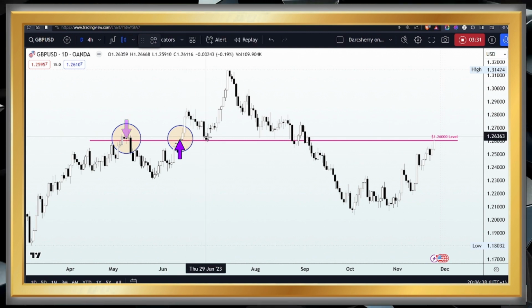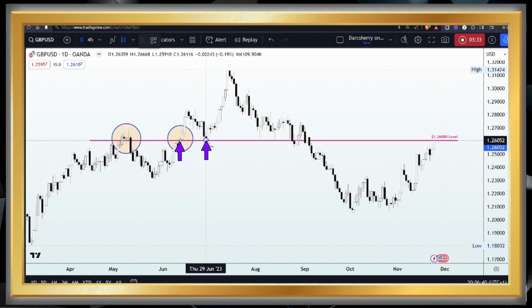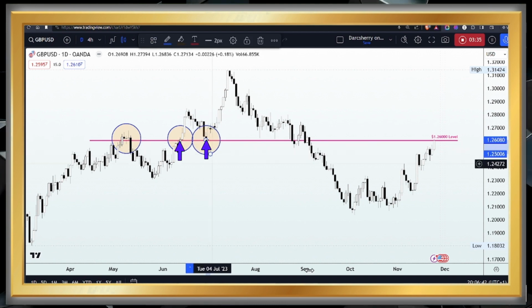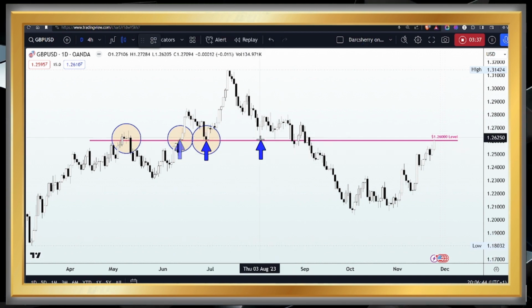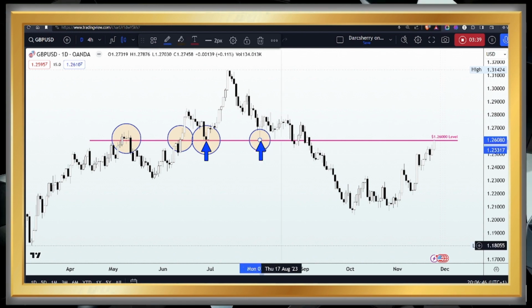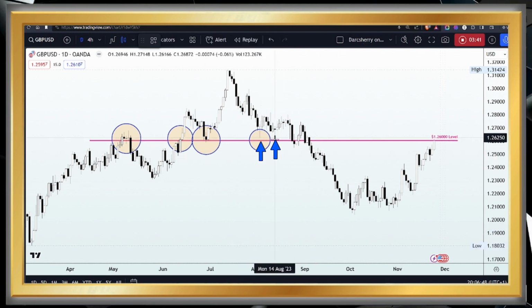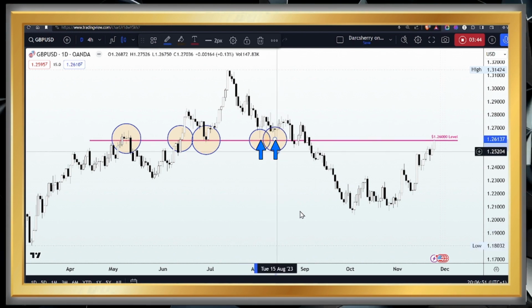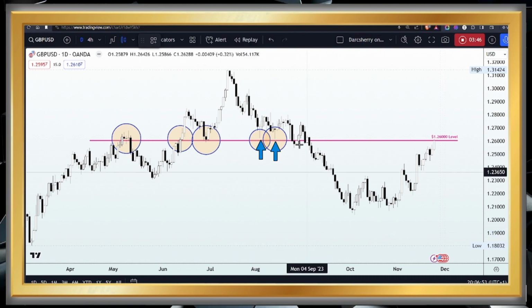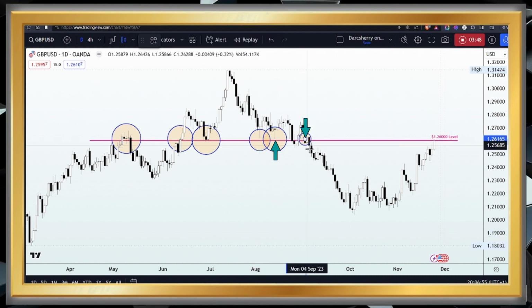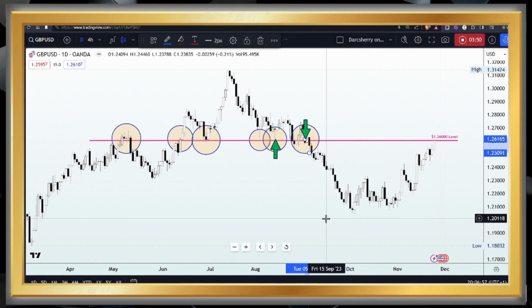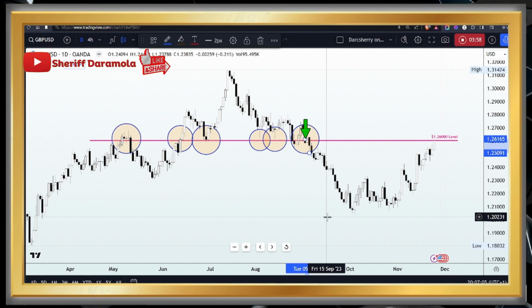Now look at what happened here. We saw another buy pressure resume around this area, buy pressure resume again around the structure, and the same thing also happened during the mid-month of August before we finally saw price break down that structure in the month of September. And since then, price action has been trading below this level, which further emphasized the strength of the sellers.